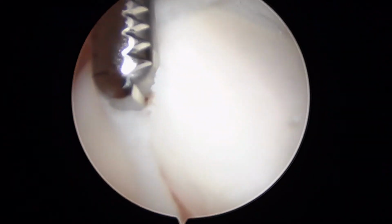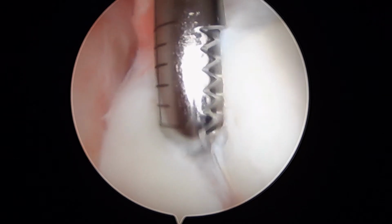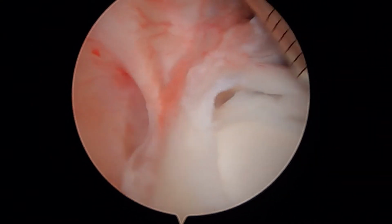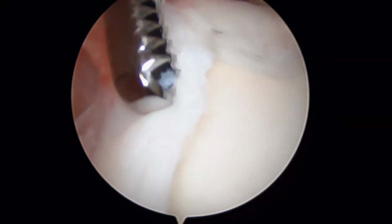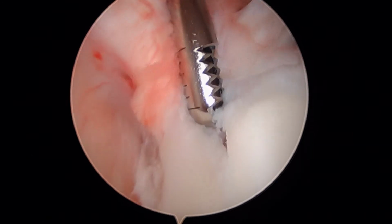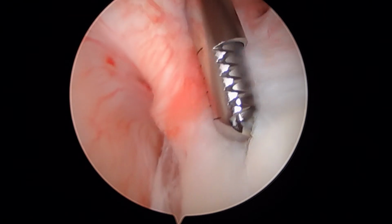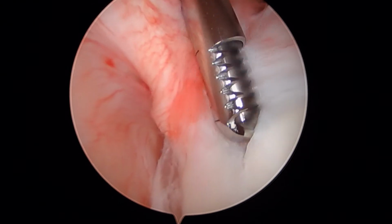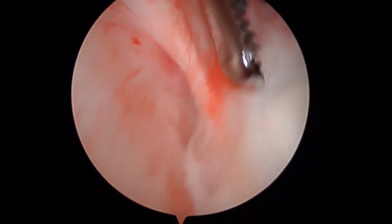So I recognize we've taken off the biceps tendon, so the question is, why are we doing this? The reason is this labral tear is so extensive that in probing it and looking at your shoulder motion, it looked like it was still going to potentially get caught in the joint. See how it was unstable like that and could displace into the joint? And when we rotate your shoulder, we know that that can happen. So we're going to anchor this down and take care of that problem for you. So that looks pretty good there.